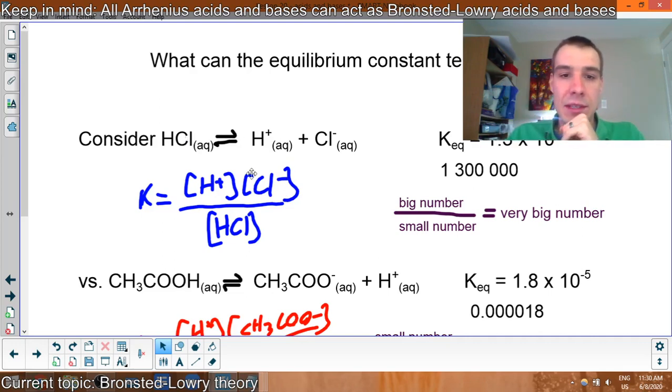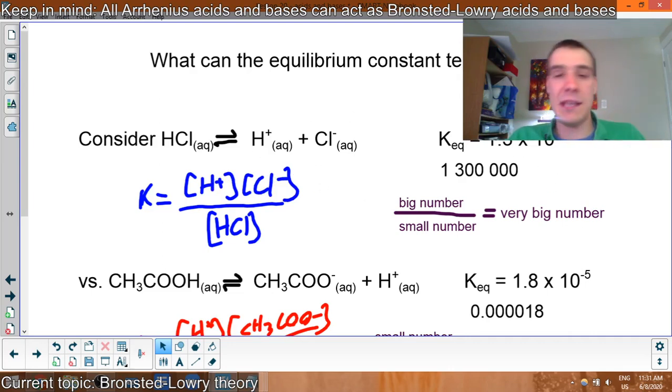And it works out that you can get an equilibrium constant because there's a forward process, the HCl dissociating. There's a reverse process, the H and the Cl getting back together into HCl. And so you get an equilibrium constant. All of these are aqueous, so they all factor in. Turns out it's about 1.3 million. It's a very big K, which means that there's not a lot of HCl and most of it is H plus and Cl minus. So that's why we call it a strong acid. It is mostly on the product side of the reaction.